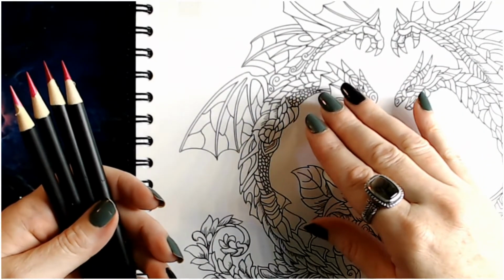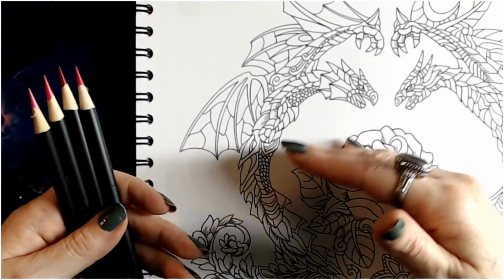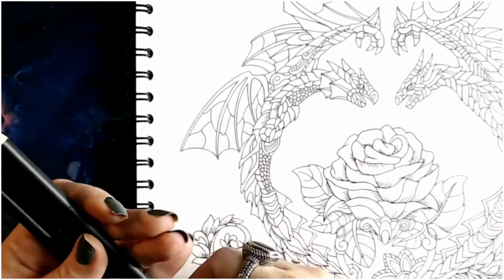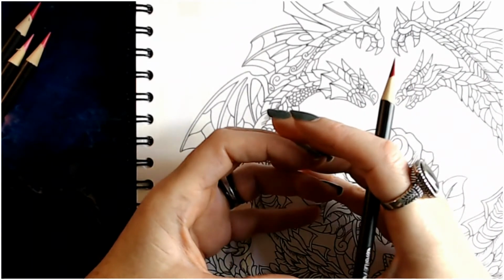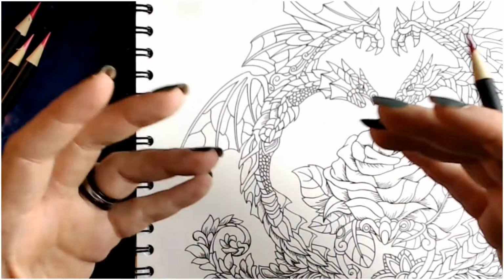Whenever I'm coloring a rose, I try to get what I call transition colors, where they go from dark to light very easily, but very softly. Just because, I don't know, when I look at roses, I admire how it just kind of goes from dark to light. And it's a very soft feel to it.